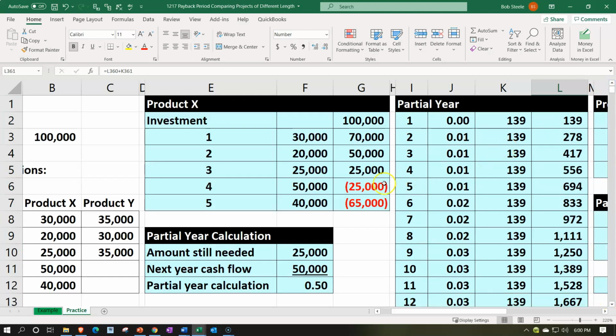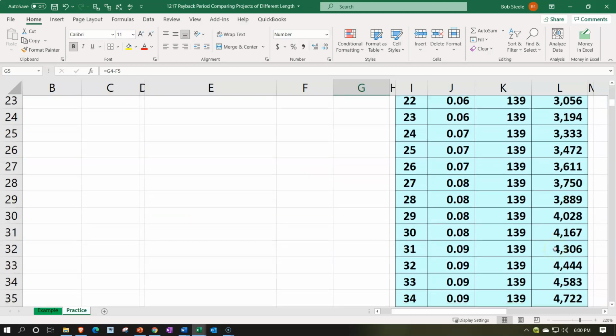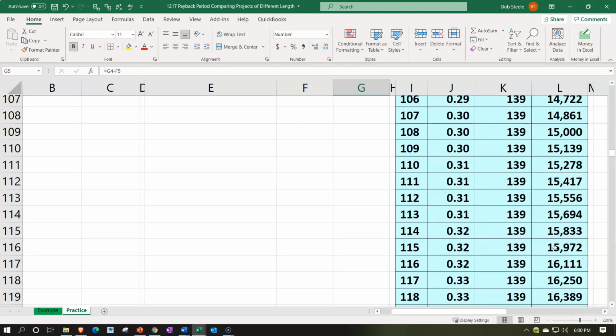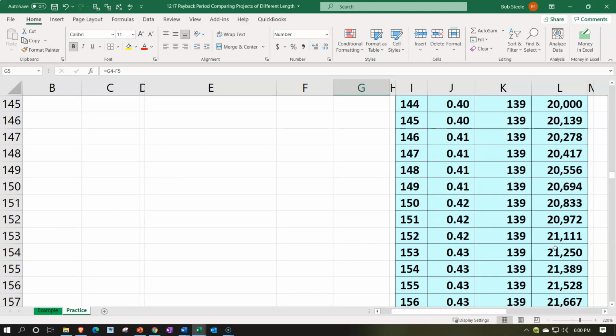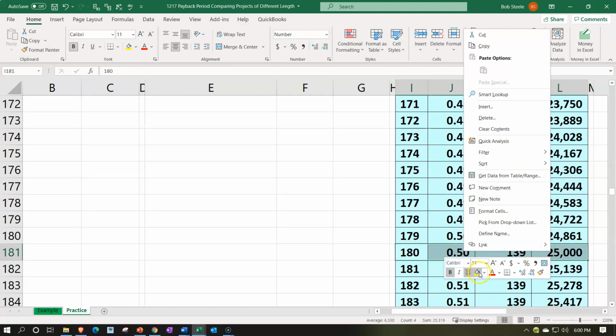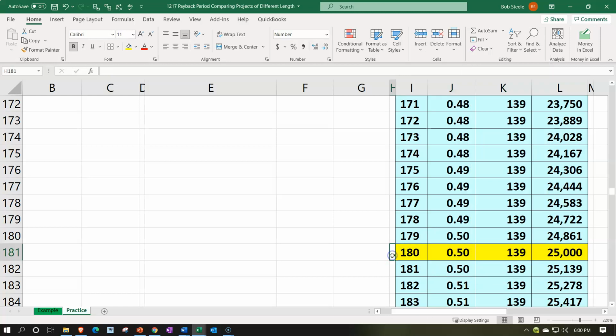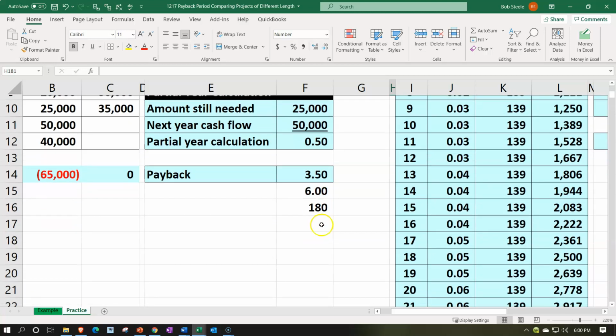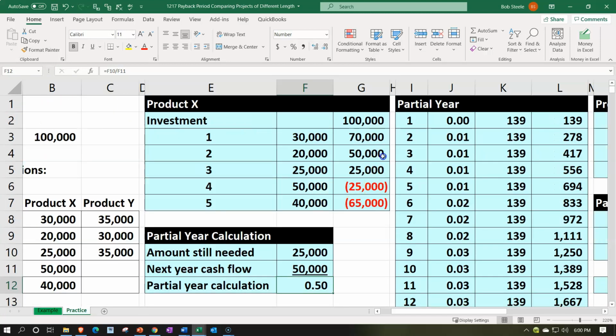Now we're looking for that 25,000 over here. So where do we hit that 25,000? Should be about halfway down. Looking for the 25,000. Is there a 25,000 around here? And there we have it. So the 180 exactly halfway down, just as we assumed. It's just another way to see it. There's that 180. There's the 0.5 fraction of a year, 180 days. So you can go back up top. There's the 0.5. So there we have that.